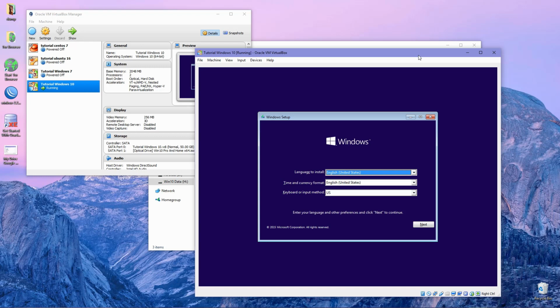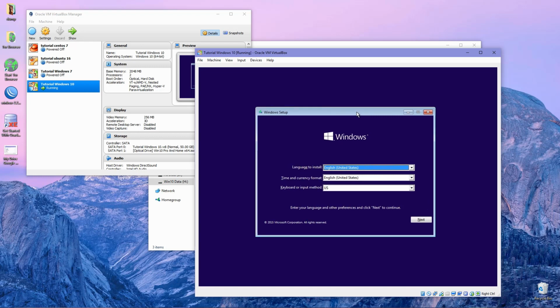You can press space bar or enter or any key to enter the installation window. And after you press that, you will see this installation window.